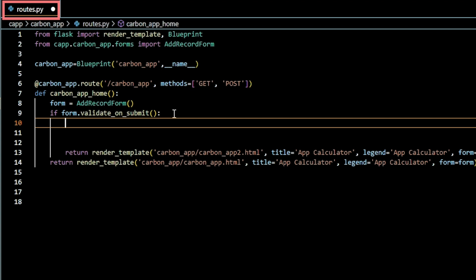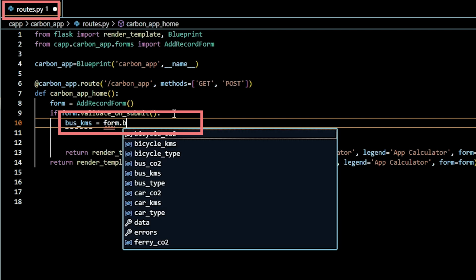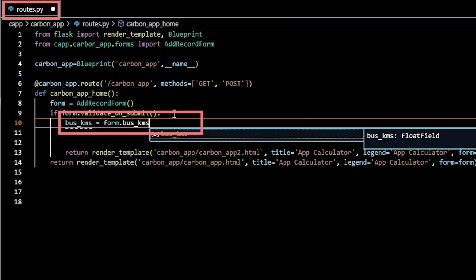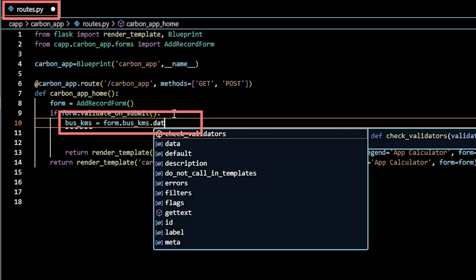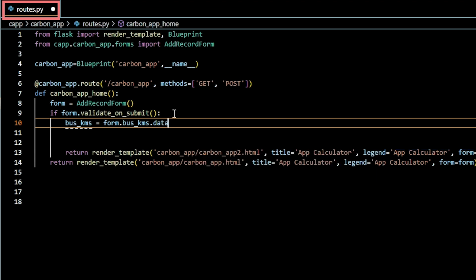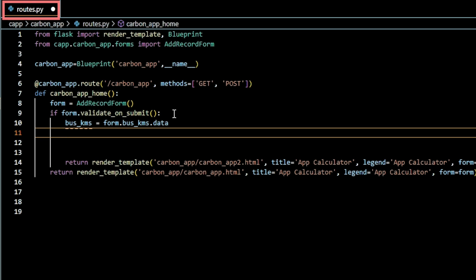The first thing that we need is to create a variable called bus kilometers, and in this variable we are going to store the information that the user passed in the form, kilometers. We are going to take the data. This is basically taking the information that the user has introduced and storing it in the variable named bus kilometers.